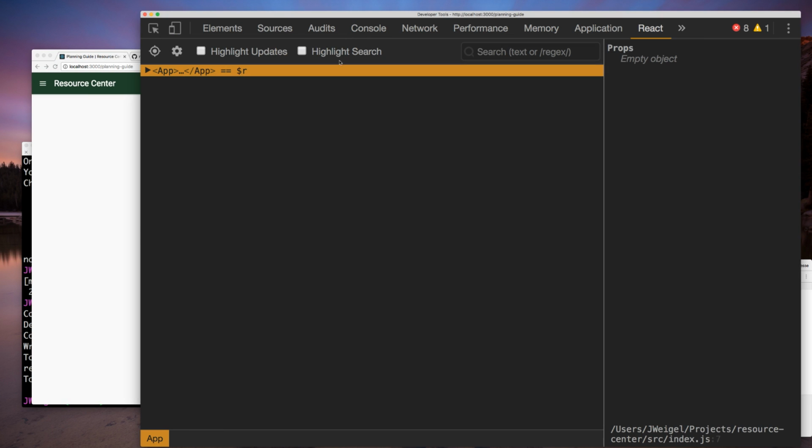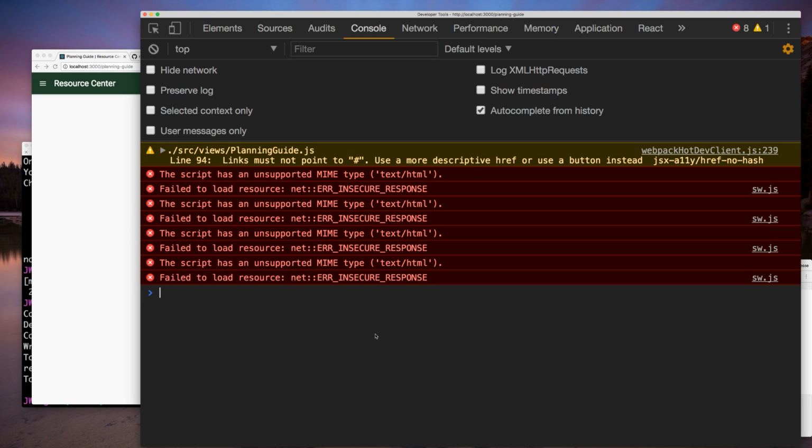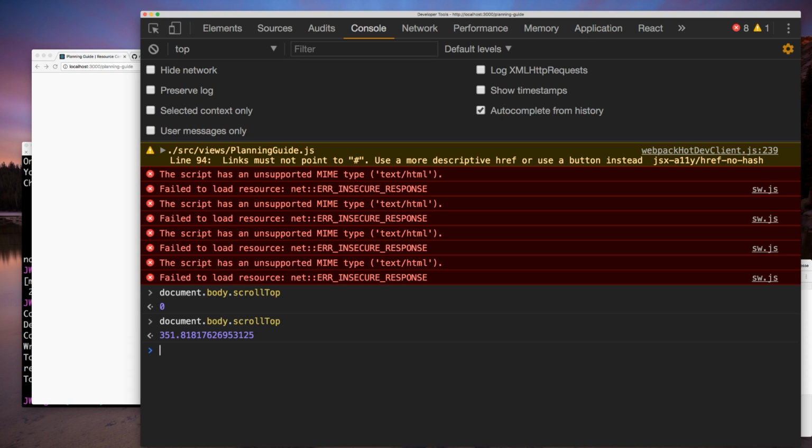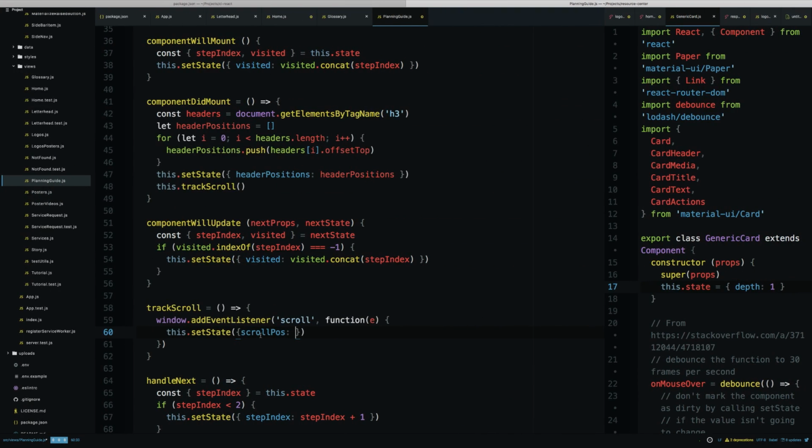What was that? Console. document.body.scrollTop. Yeah. Yep, that's what we're doing.